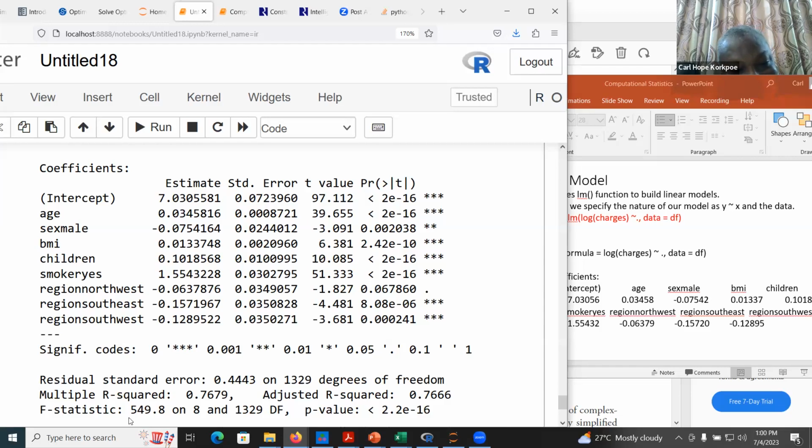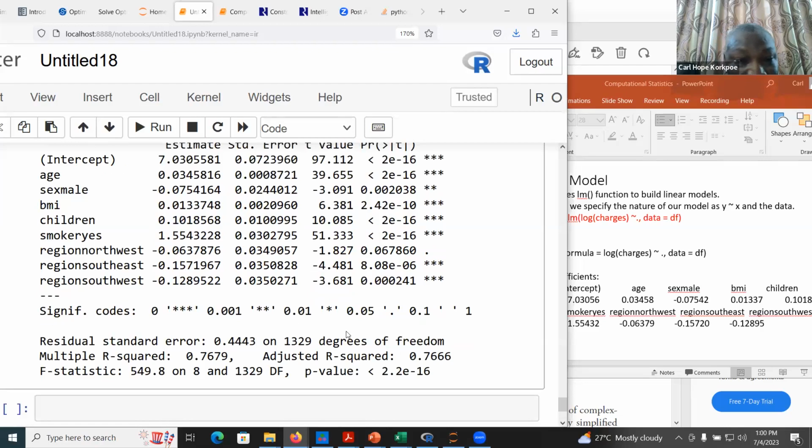Then you have the F statistic. The F statistic is just saying the model that we've built with these factors, is the model correct? Yes, indeed. The p-value of the model is less than 0.05. Therefore, we've built a correct model.